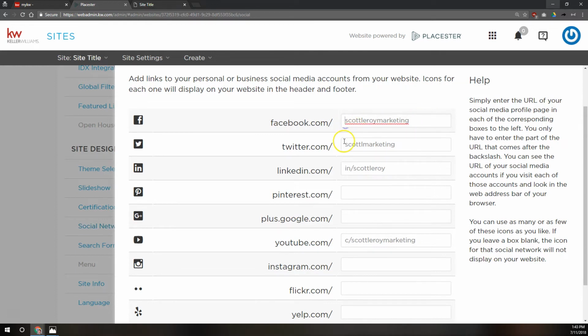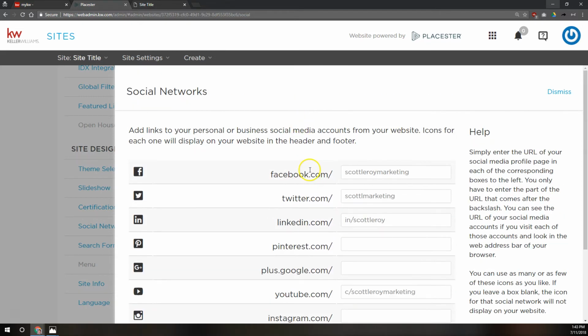You'll notice there is no http:// blah blah blah.com/ blah blah blah. You only want the part after this first slash. What it's telling you in this left side column here is that it's automatically going to put in facebook.com/ or twitter.com/ or linkedin.com/. You only want to put in this box what is after this slash right here. So you would go to your social media profiles, go to your public page, what other people can view, not your dashboard or whatever on your home page, and you would find whatever is after the first slash and put it into this box here.